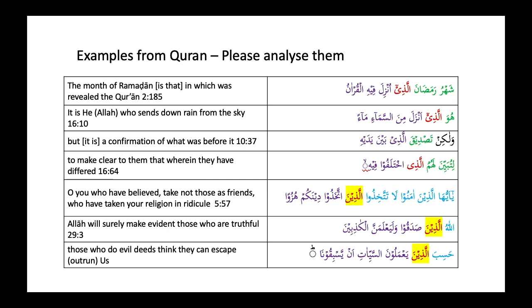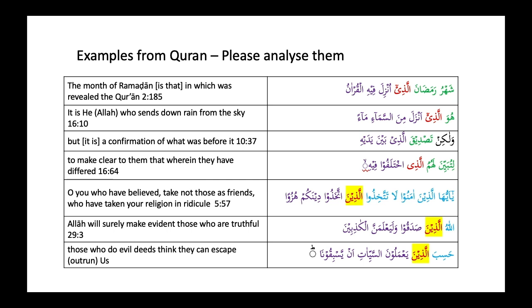Next, walakin tasdiqa allazi bayna yadayhi. But it is a confirmation of what was before it. Litubayyina lahumu allazi ikhtalafu fihi. To make clear to them that wherein they have differed. In this example, litubayyina lahum is the antecedent or the subject. Ya ayyuhal lazina amanu la tattakhidhul lazinat takhadhu dinakum huzuwan. O you who have believed, take not those as friends who have taken your religion in ridicule. In this context, the antecedent or the subject is implied or not mentioned here.